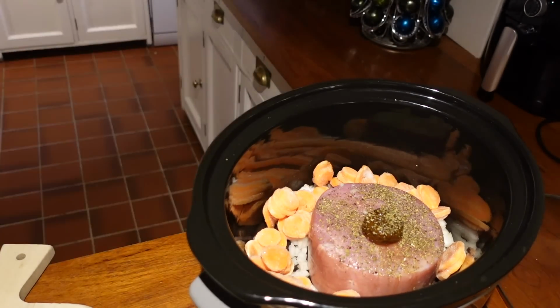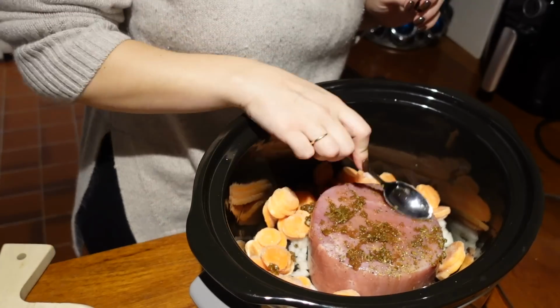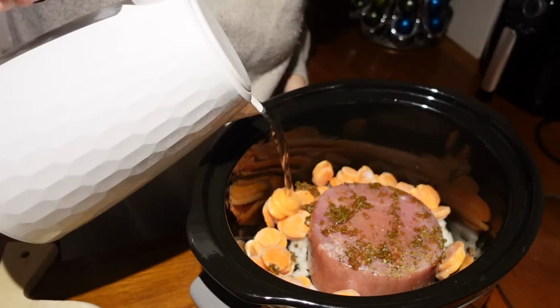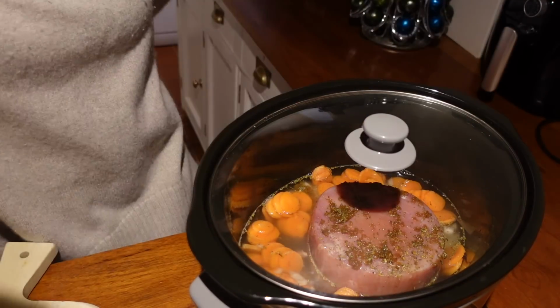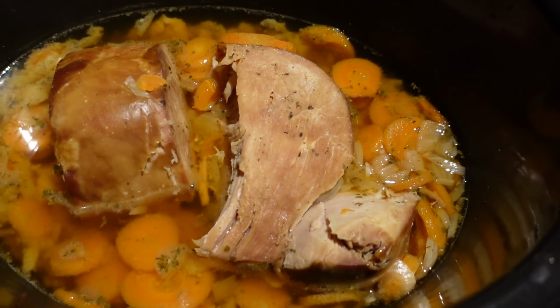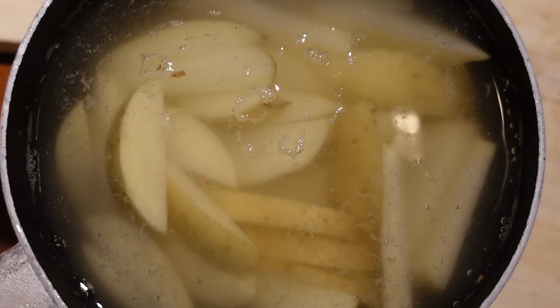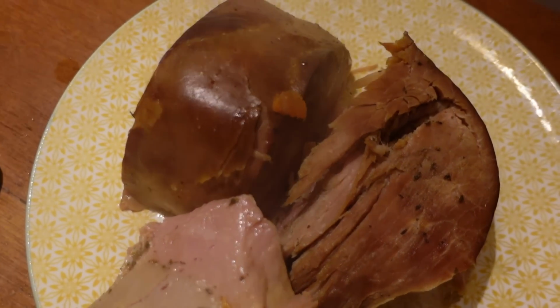Just leave that on high and let it simmer, and then I will come back to it and turn it down to low and just let it sit all day until it's ready to come out. I'll usually take it out and just shred it all up and use the carrots and the onion and mix that and make it into a gravy. I also made some chips with this and did the chips in the air fryer, which were really good. I'm so happy I got an air fryer.